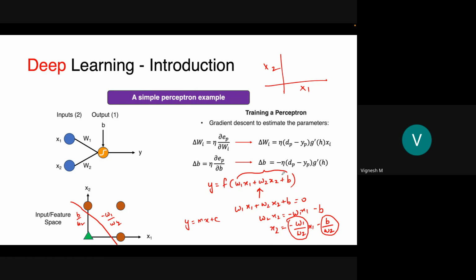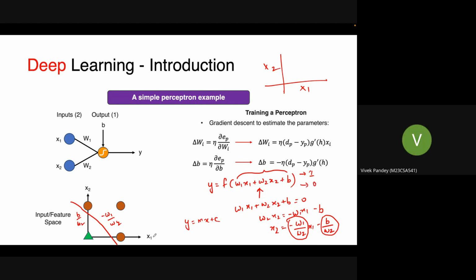That means that when you feed this input, this line separates out whether the value of the sigmoid is going to be 1 or 0. And this line has to be somewhere in between these two classes in order to get that output distribution. Is this clear? When we think of this line, we think of it as a separator. Any value that you give that is above this line, the output is going to be close to 1, and any input that is below this line will be close to 0.